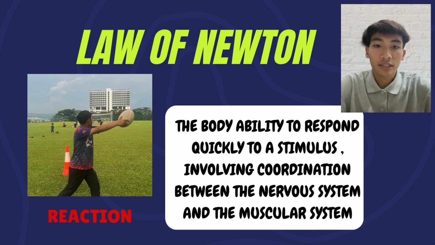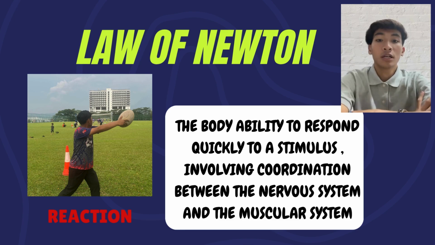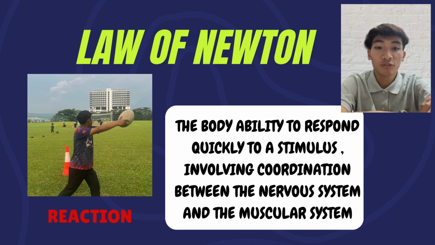Newton's third law states that for every action, there is an equal and opposite reaction. For example, when the player throws the ball upward, they apply force to the ball, the action, and at the same time, the ball applies an equal force back to their hand, the reaction. This law helps explain how movement and balance work together during sport activities.